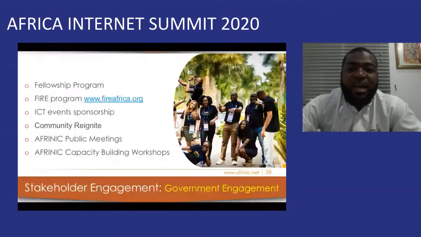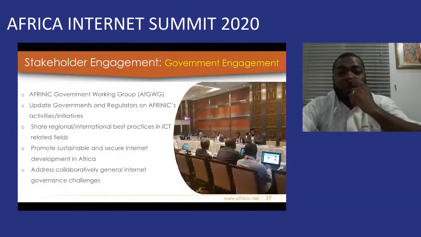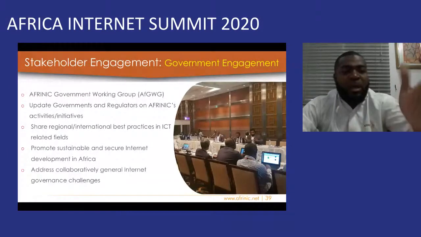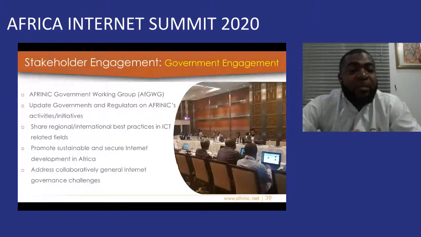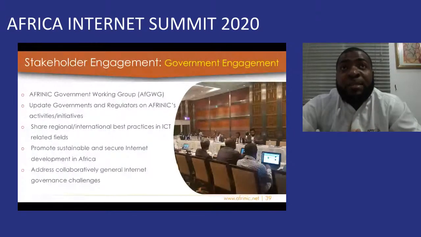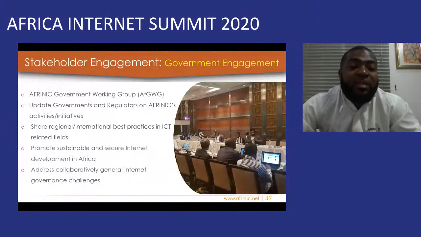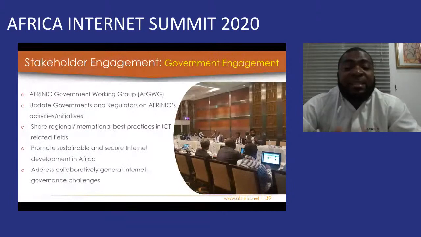So stakeholder engagement also has the government engagement. Basically, it's an initiative where we discuss with governments and regulators on most of the ICT related topics. So I've just highlighted some points here. And we also have the Africa Government Working Group that is very important for the government, because it's a closed network, a closed platform where governments discuss directly with AFRINIC according to the issues that they are having in their country related to internet and ICT development and all.